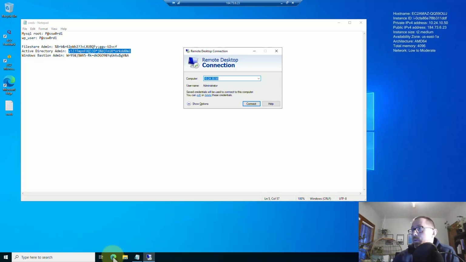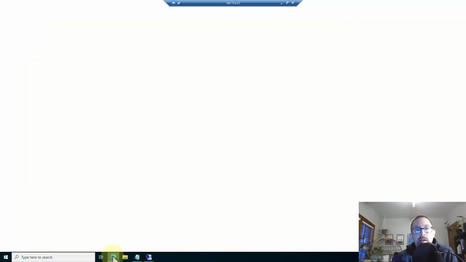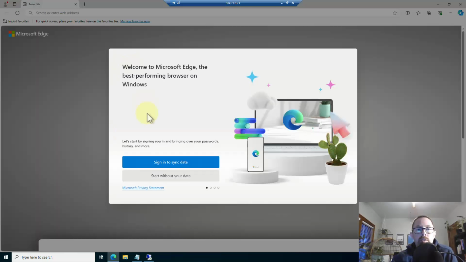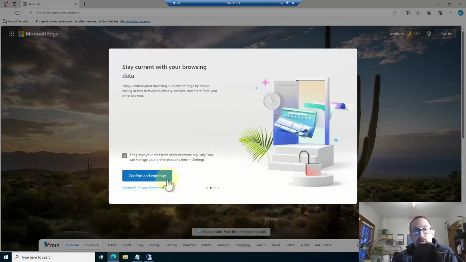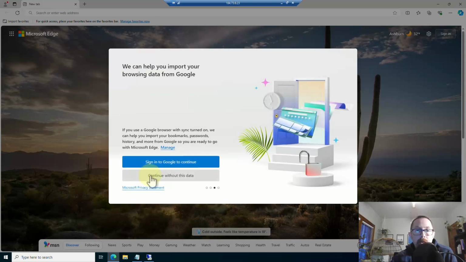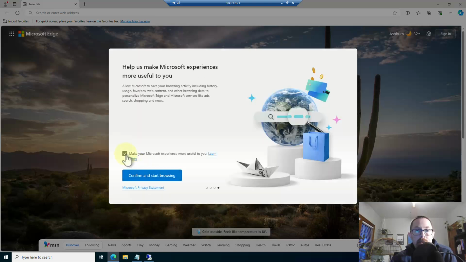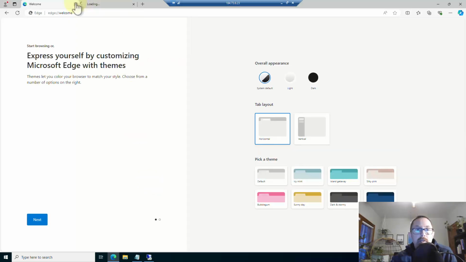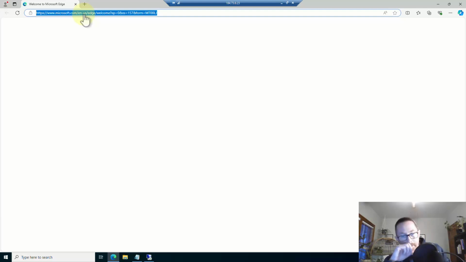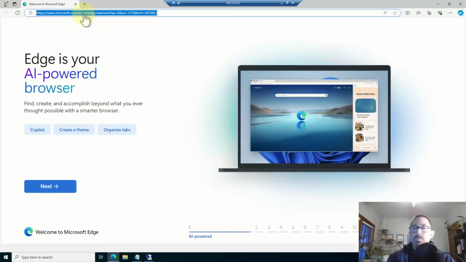While it's rebooting, I'm just going to bring up my web browser. And let's see, from the Bastion host, can I actually get to my WordPress server? And goodness gracious, I do not like any of this stuff. Continue without data. No data. Don't do anything. Please, Microsoft. I use so many different computers. It's super annoying to click through all that stuff on every single computer.